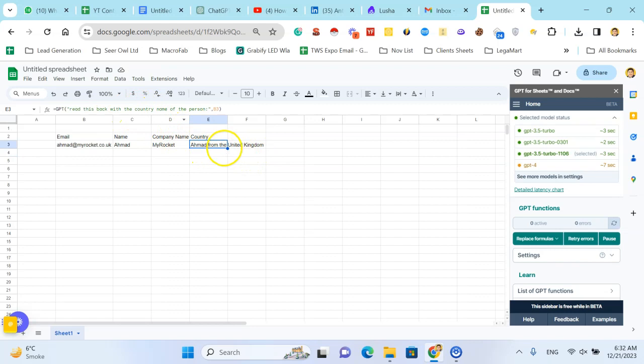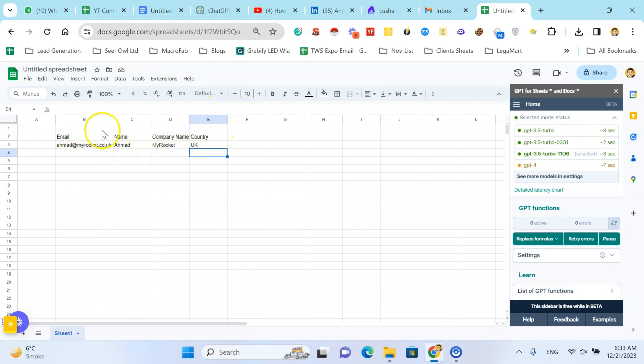Okay, it's generating Ahmed from the United Kingdom, but we need only the United Kingdom. Then you can read this and back with the country, only the country name of the person. There you can see it's generating.